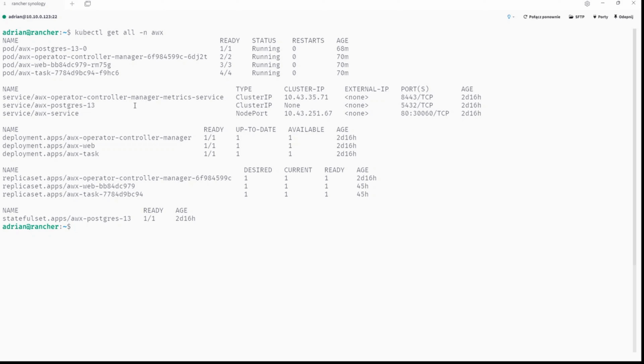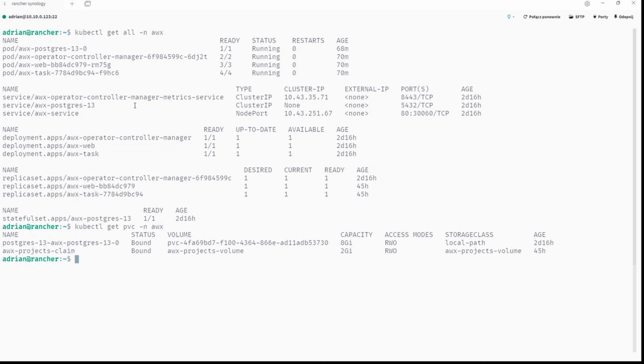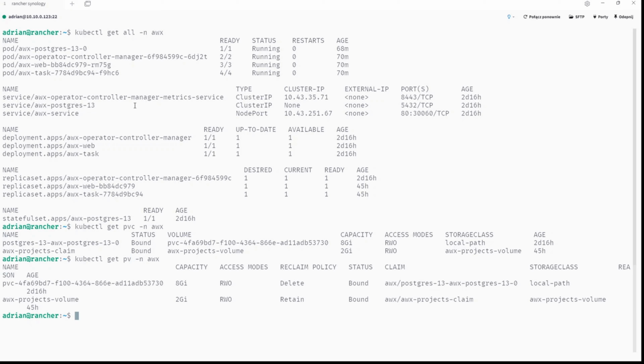I have also persistent volumes, so kubectl get PVC, persistent volume claim, and namespace AWX, like that. And I will also get the PV, persistent volume, and you can see I have 2.